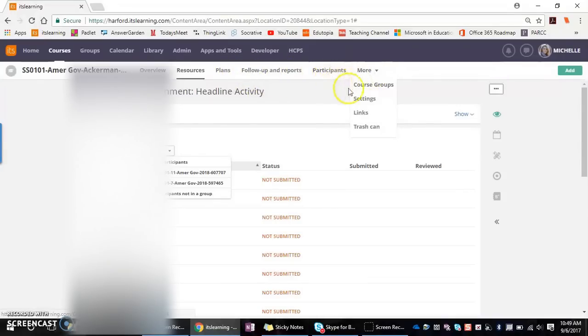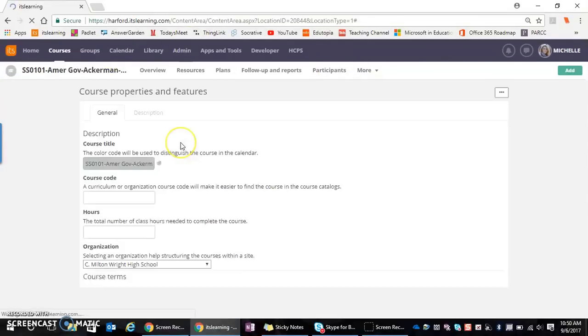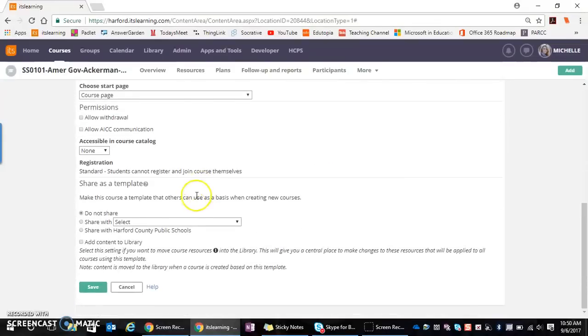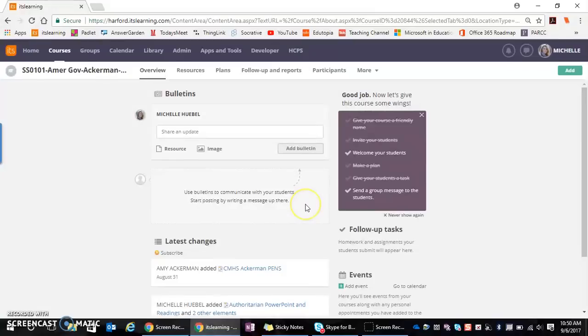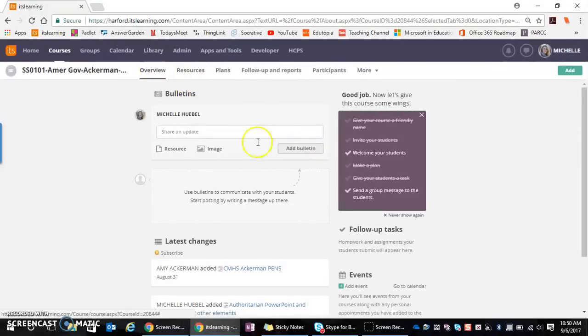Another piece to consider is you do also have your settings, which allows for you to set your home page for your course to where if you wanted to have a specific course or a specific landing page for your students. There's more information in the technical guide about doing that. But for most of us, we find that the overview page is really good for our students because it provides them an overall look at important things pertaining to your course. And then if we also set a date in the planner, it allows for us to provide students with content quickly accessible for them from the overview page.